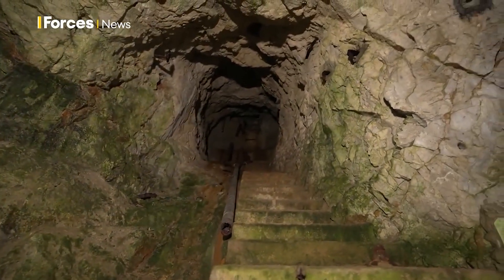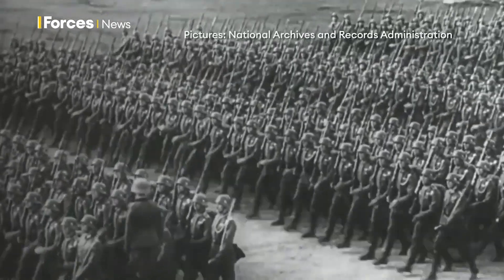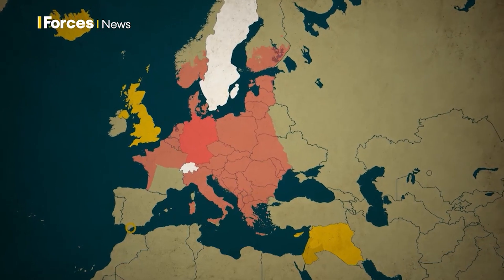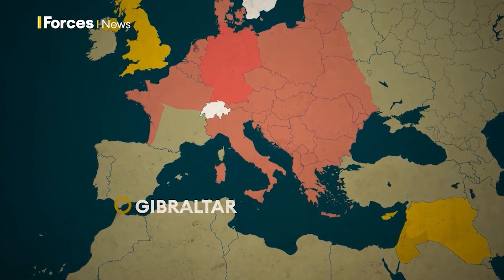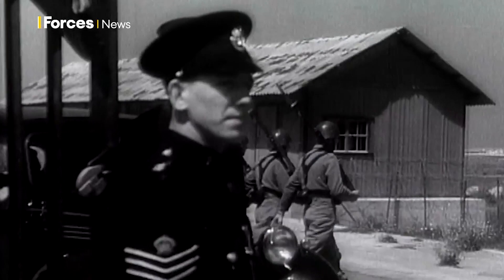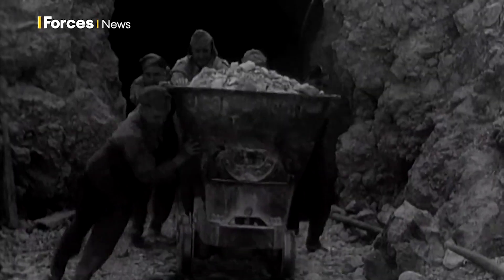The most significant excavations took place during World War II. With Germany and its allies edging closer to European domination, Gibraltar became increasingly critical. But troops based on land would be an easy target. The obvious solution was to put them inside the rock. The civilian population was evacuated, and the rock was drilled and blasted with nitroglycerine.